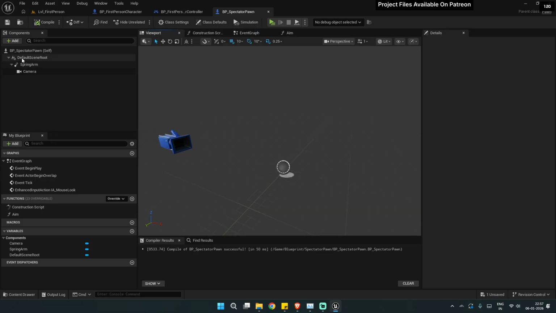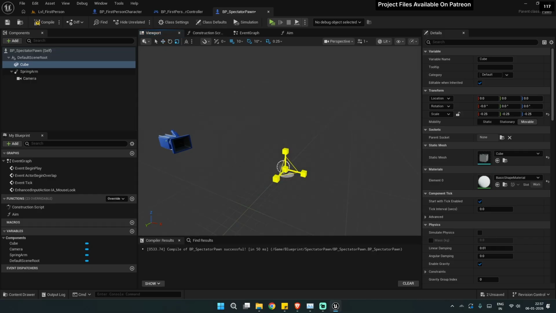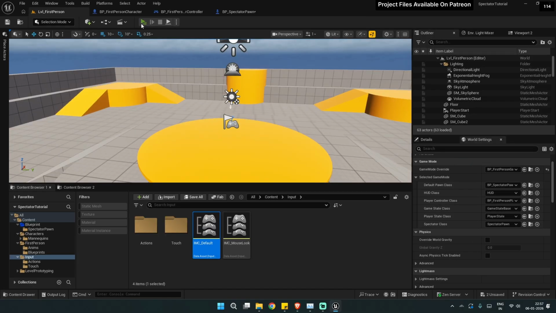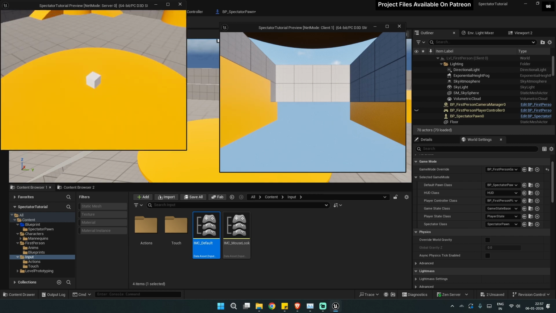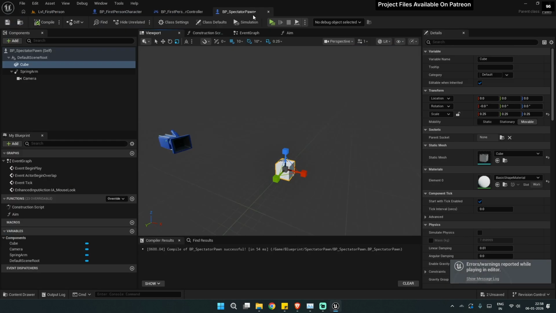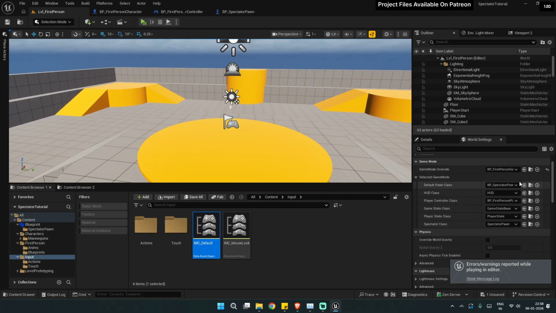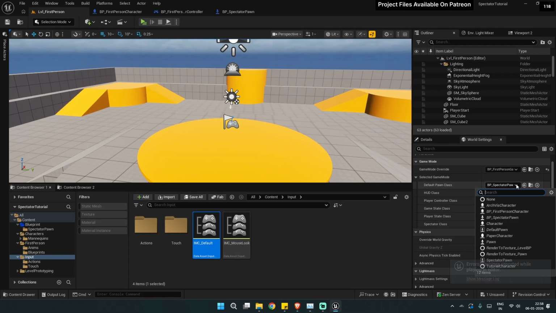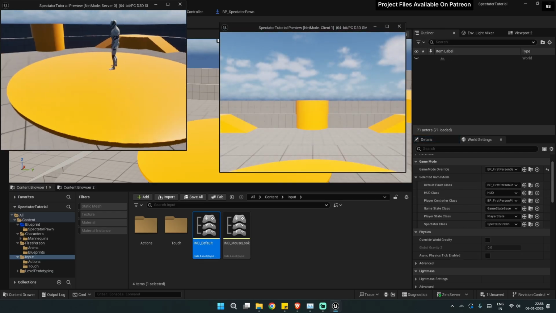Okay, and one more thing, if I let's say add a cube in center, and make it smaller, you would see that we now rotate around it, because this is how the spectator logic should be, right? This is going to be the player and we are going to be able to move around it. So let's just delete the cube and let's now make it back to the default one. So what was it? First person character. So now we should be able to get the first person character.